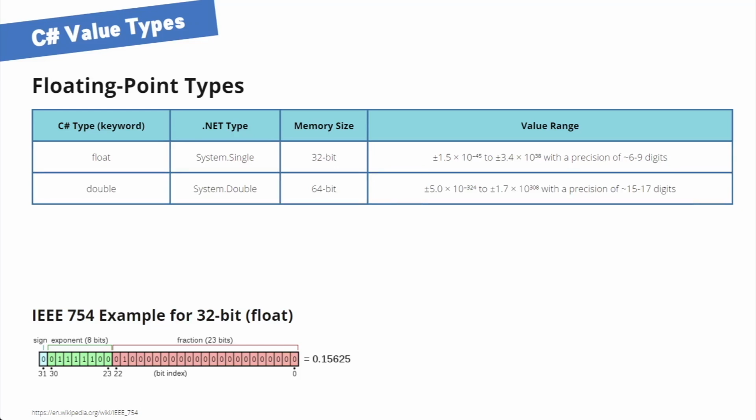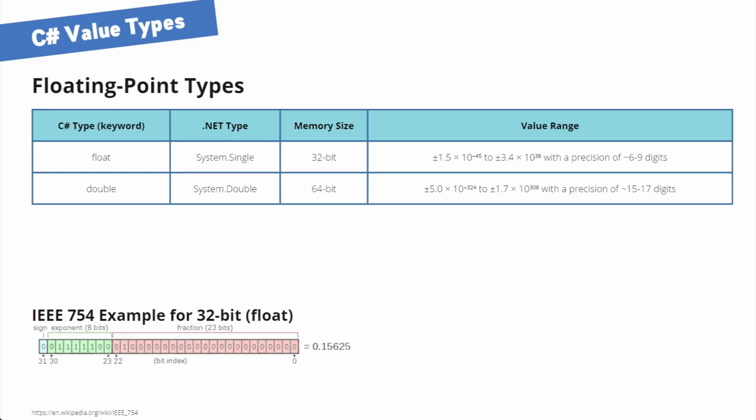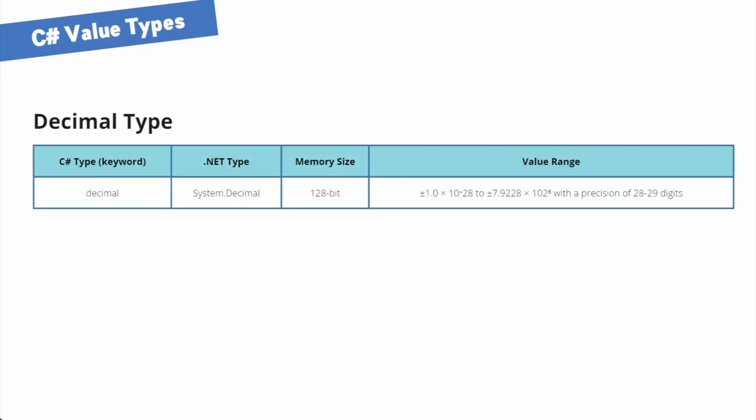A critical aspect of floating point types and how they are stored is that they cannot represent every value of the value range. The result of a floating point operation is rounded to the nearest representable value. It makes floating point types valuable in scientific scenarios, but I wouldn't store bookkeeping data or salary information in a floating point type. But what if I want to store a decimal number? What if I need a good precision and a big enough value range? In this case, the decimal type is what we need.